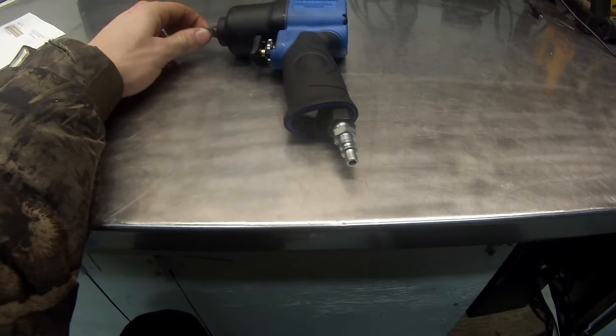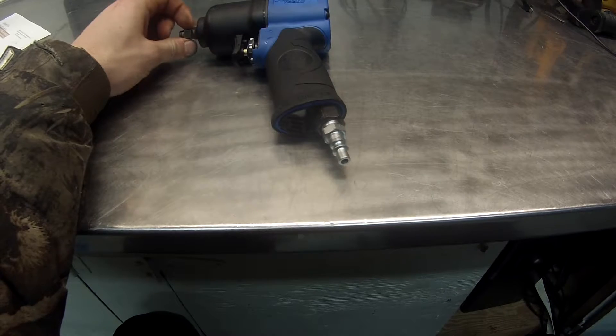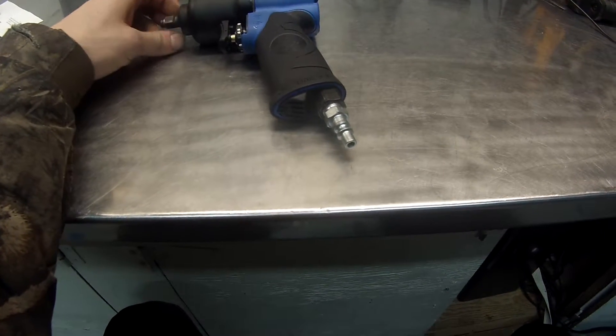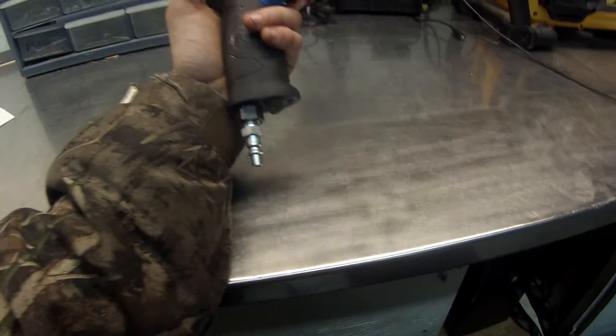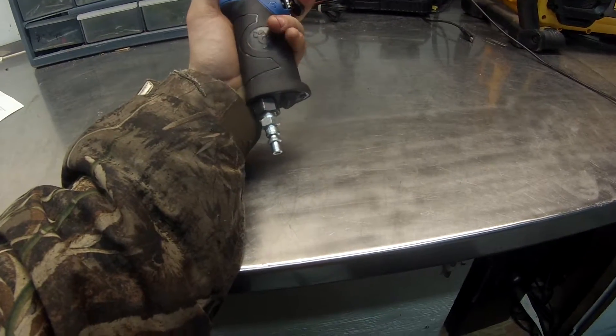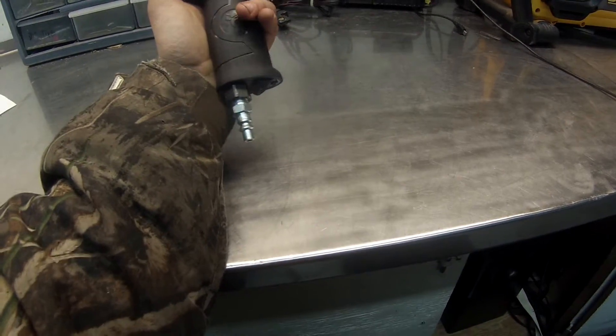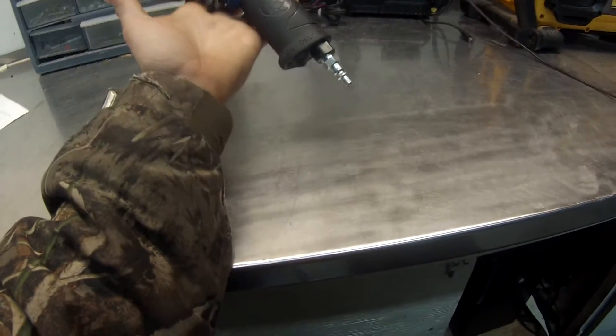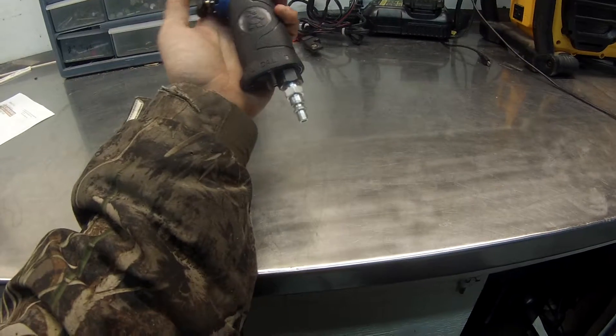Because the Snap-on one does almost the same thing and it costs $460. So for roughly a little over half the cost, barely half the cost, you get basically the same thing with the same kind of warranty. And in my opinion, they're equally the same.